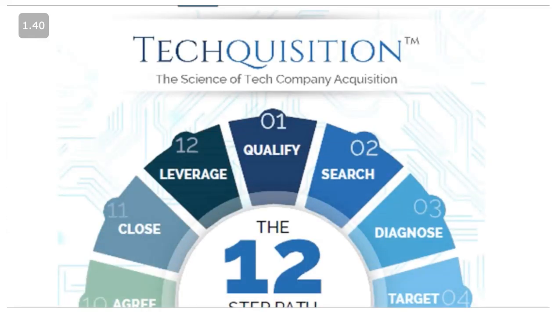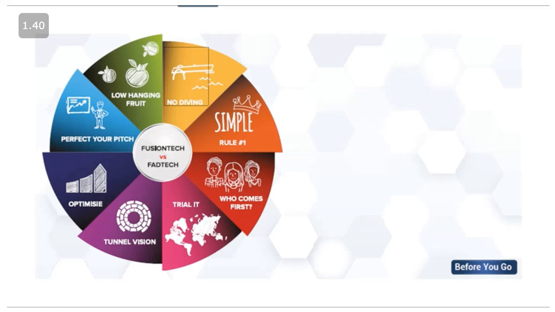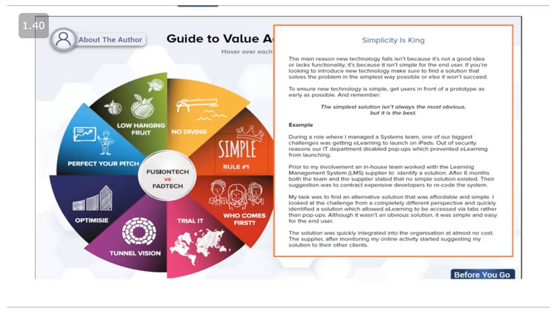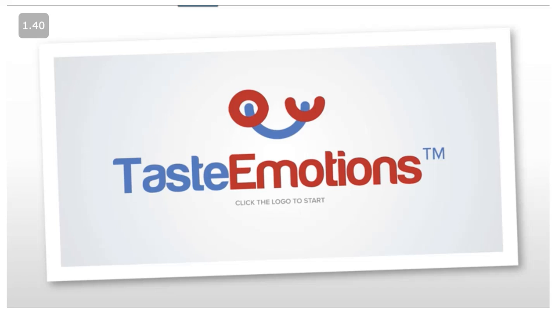So there are some other examples of models that clients of mine have created. Here's a tech acquisition model, the science of tech company acquisition. This one here is another model, a completely different business, different person, different country, different world. And a lot of these models, when we get them made, have pop-ups on that particular part. So, more models. Derek, I mentioned before, Taste Emotions, it's a beautiful model.